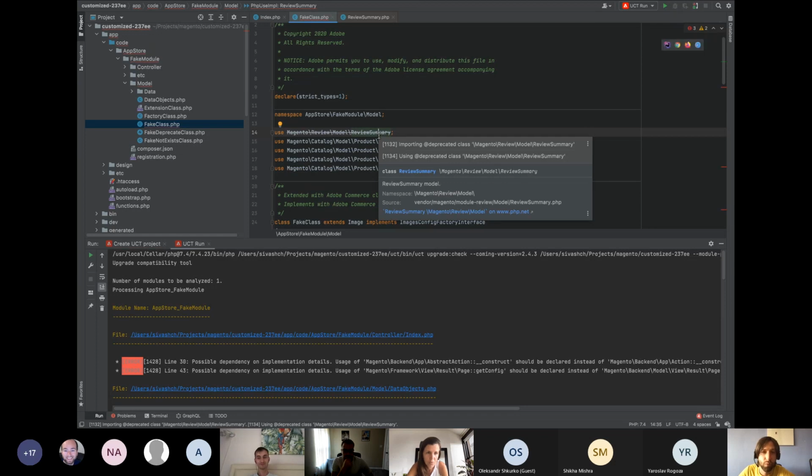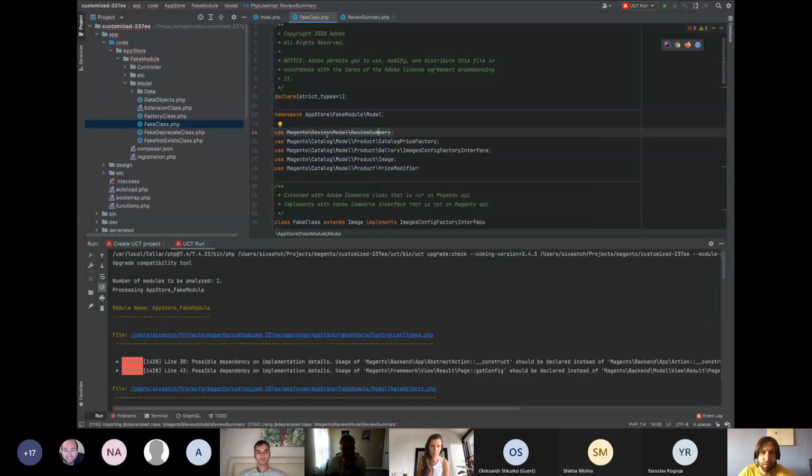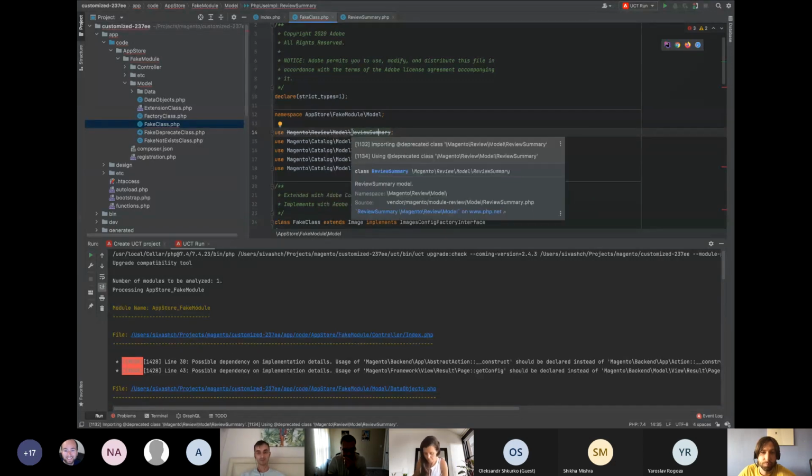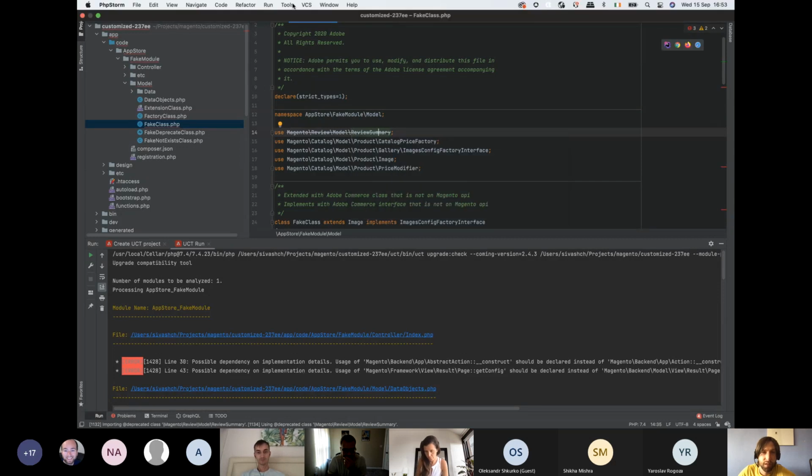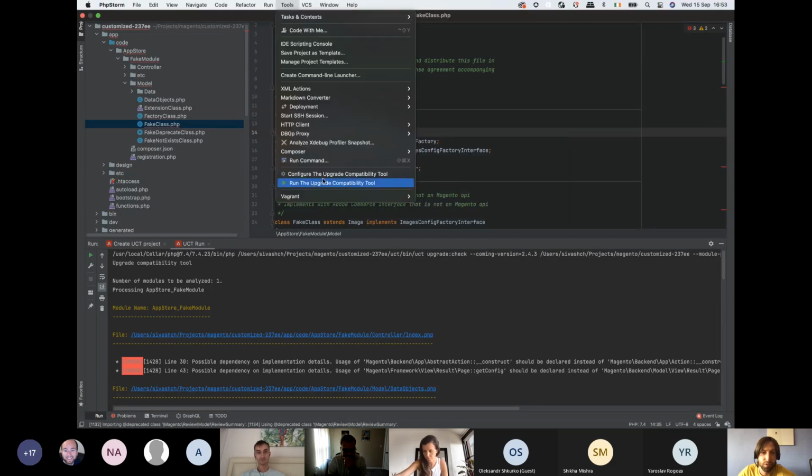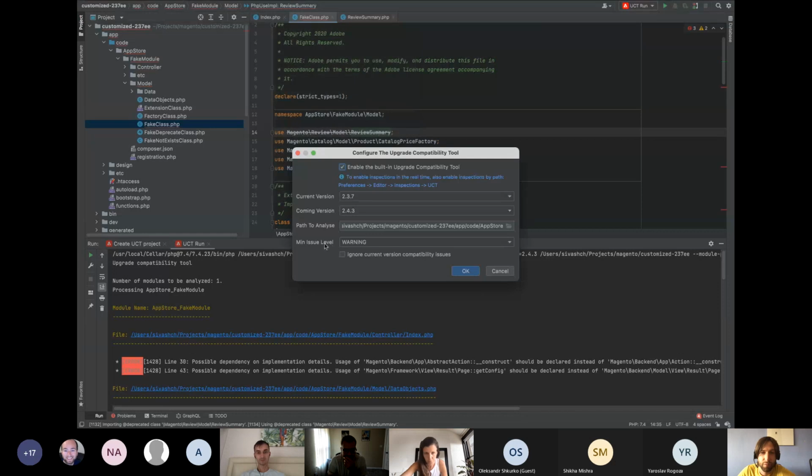And when the UCT inspections are enabled, you are actually checking your code against the future version of Magento. That can be configured from Tools, Configure Upgrade Compatibility Tool.